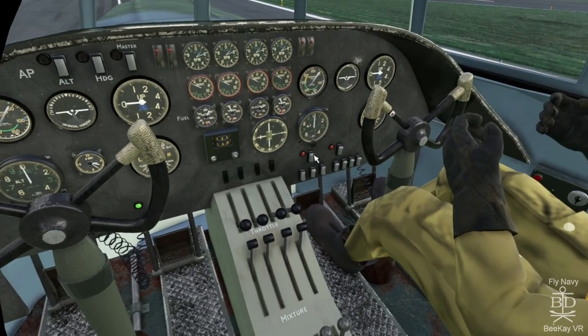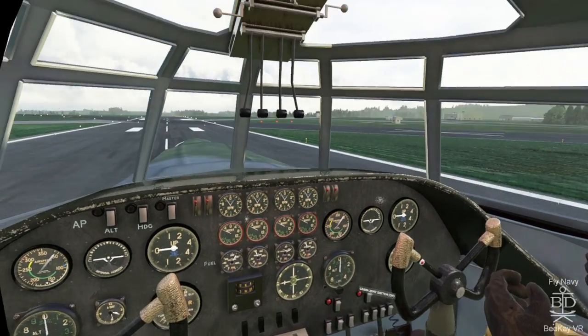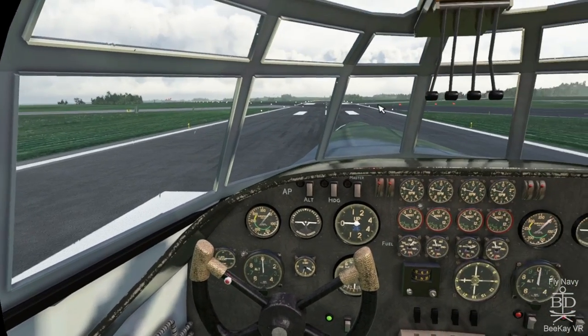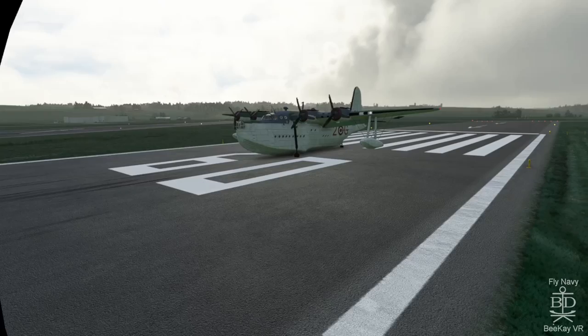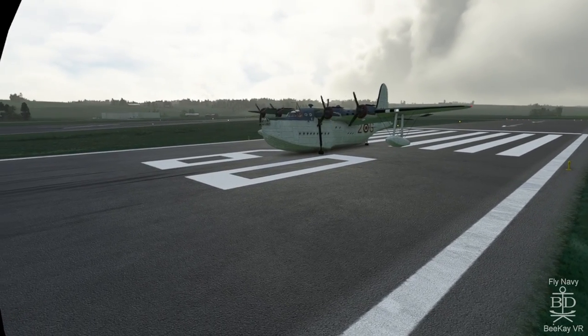So we are here on the airfield of Kirkwall, Echo Golf Papa Alpha, in the area of Scapa Flow, high up in the north of Scotland. A correction to my verbal introduction of the aircraft: Coastal Command is a part of the British Air Force, not Navy.